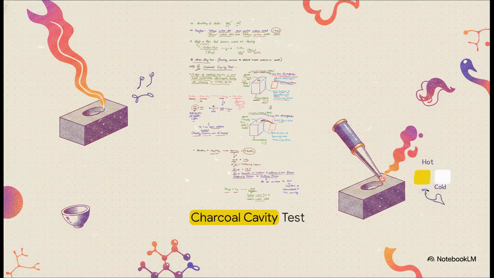Then there's the charcoal cavity test, which is just classic old-school chemistry. It's a physical interrogation tactic, where we blast the salt with a blowpipe on a block of charcoal to decompose metal carbonates, and it gives us fantastic clues. For example, if the residue is yellow when it's hot but turns white when it cools down, boom, you've just unmasked zinc. It's these highly specific, quirky physical reactions that really start building our case.